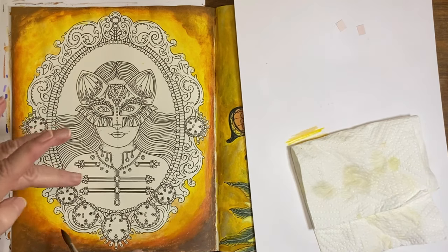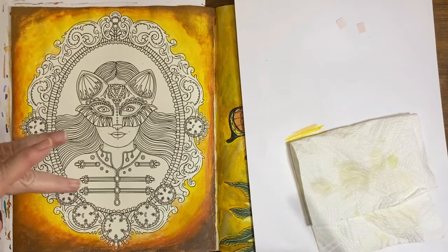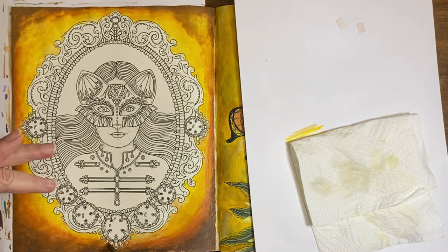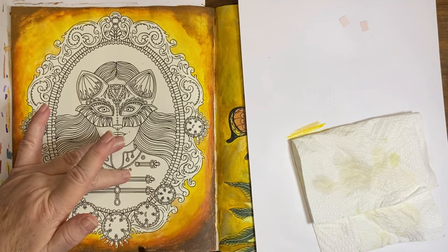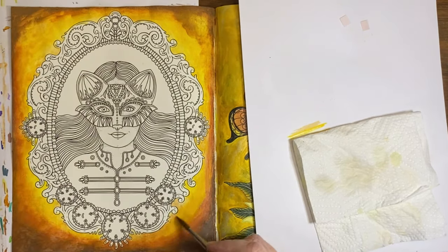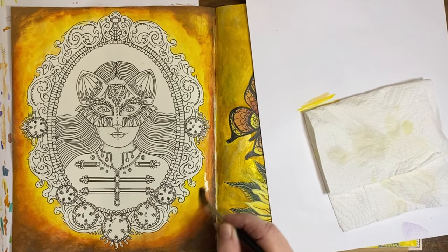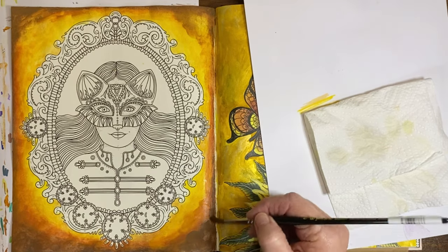I think that this is actually looking okay now. Just trying to get a little bit more of a blended look. Some of the top doesn't look quite right, but I think it all comes together once I add the gold a little bit later on. So I think one always needs to embrace the fact that you get to a slightly ugly phase in a picture. It always makes me panic a bit when I get to that phase, and I think, oh, this is never going to work out, but then to just keep going and hope that it all turns out okay.